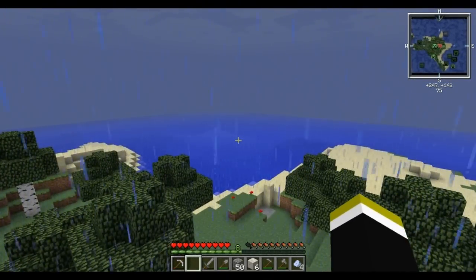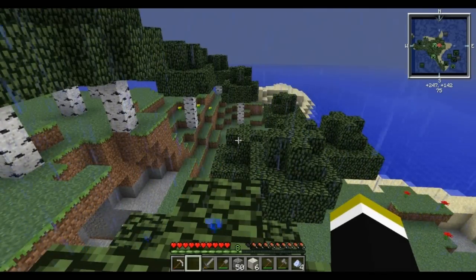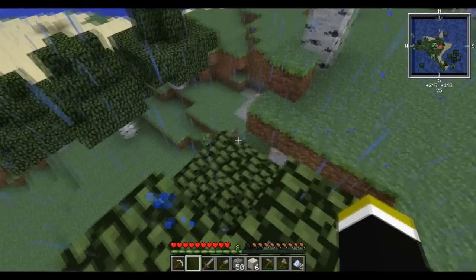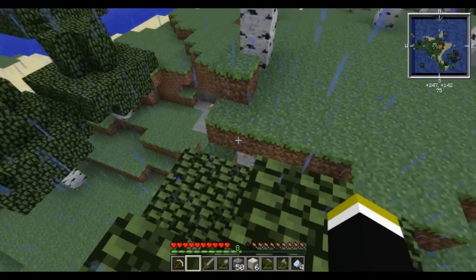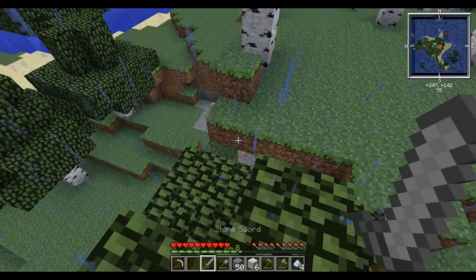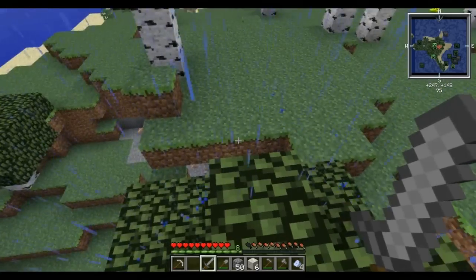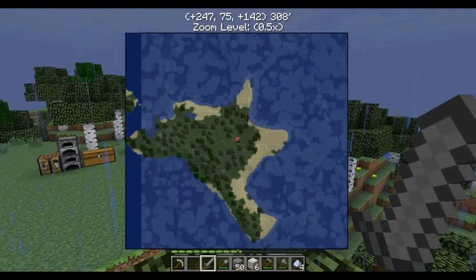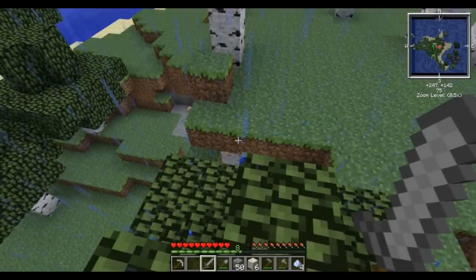We'll be using the ultimate pack this time around. And the seed I have chosen, this is a zombie coming for me. The seed I have chosen is FTB new season. And I ended up on this island, which is pretty decent. I think it's pretty cool.